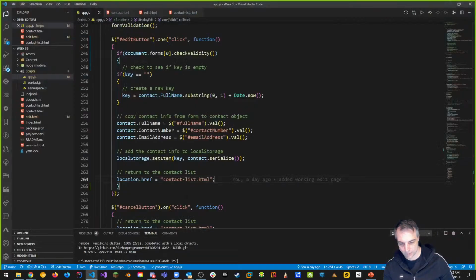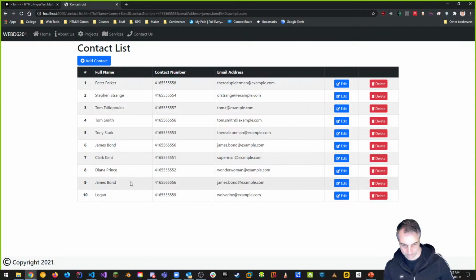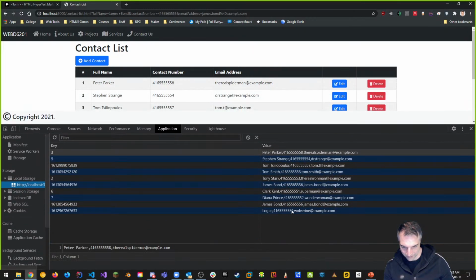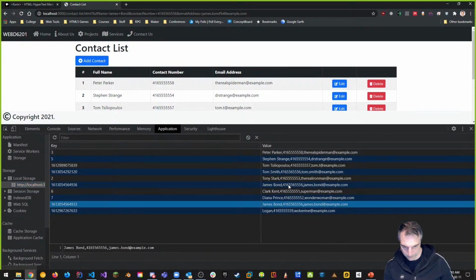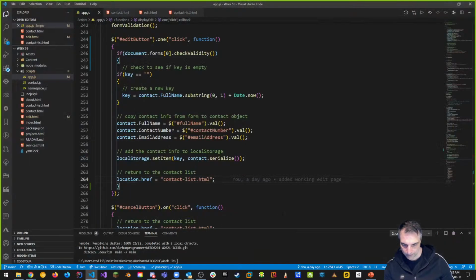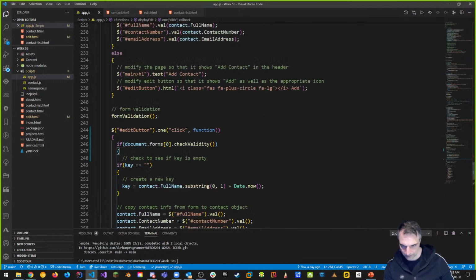So what I can do then is I'm only allowing, let's go back and check. Wait, it added it twice, but at different places, different times, right? It added here and here. That should not have happened actually. Application, sorry, I just want to make sure that what we have here. So you can see that all these things are numbers that have happened. Let's see James Bond. So James Bond is here, and James Bond is also here. 6493. So 3 milliseconds afterwards, it did it again. So it actually triggered it twice. It triggered it twice, this edit button, and it shouldn't.